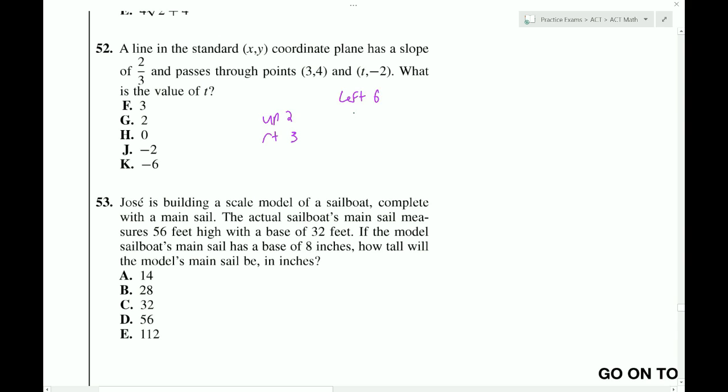So the question is, if we do decide to go to the left by 6 units, how much would we go up or down by? So if we went to the right by 3, we went up by 2, which means if we went to the right by 6, doubling that, we'd have to also double this to make it 4. But now the problem is we're not going to the right, we're going to the left. So that switches this to down. So we have to go down 4. So from 3 we have to go down 4, we get to -1.